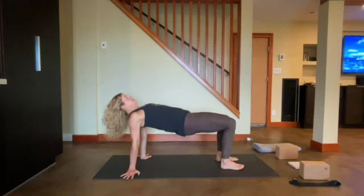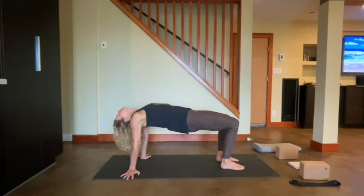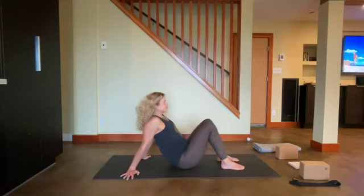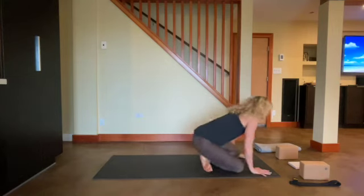Last couple here. Lengthening through the front of pelvis. Maybe take your head back, opening through your throat. Nice deep breath. And then gently hinging at your hips, lower back down. Try to sustain all that length you just created.